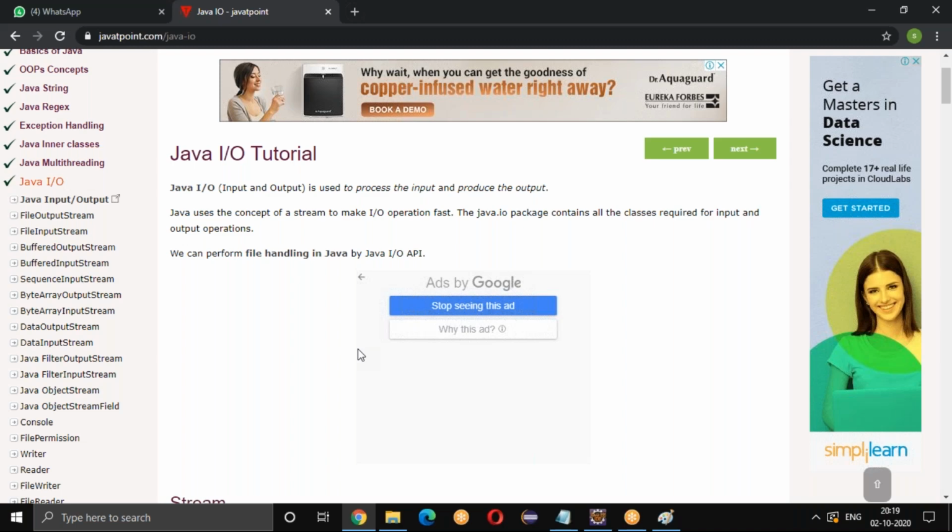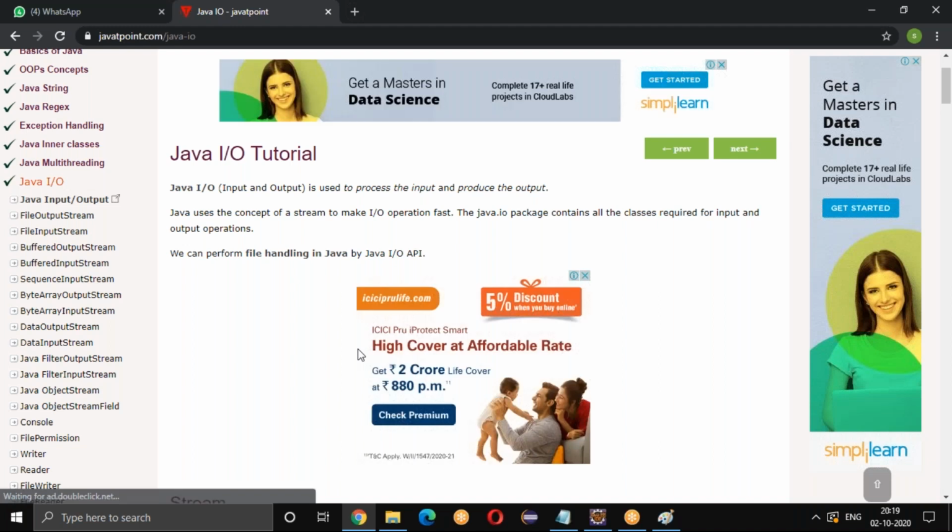So IO streams are mainly meant to read data from files and to write data into files. There are different kinds of classes that Java provides to read and write data: how you read the data, how you write the data, what the byte streams are, and what kind of data you want to read. When you want to read any data, which specific class to use, all of these will be in IO streams.